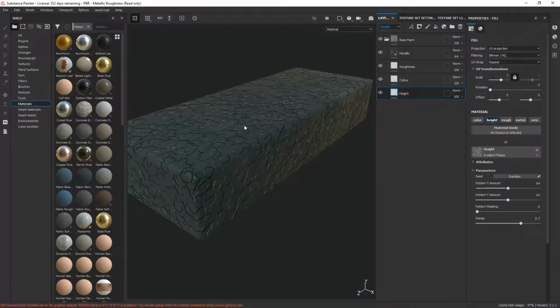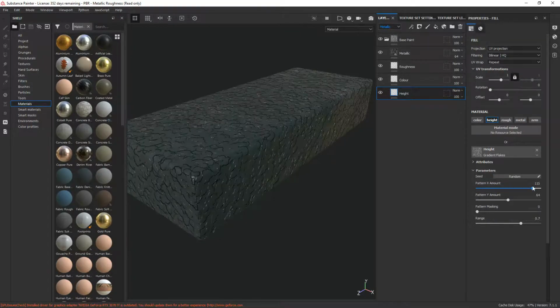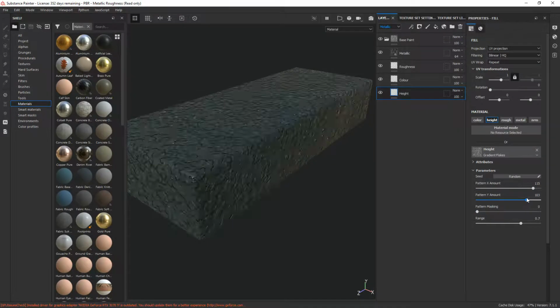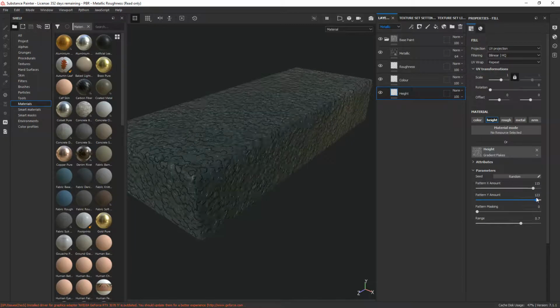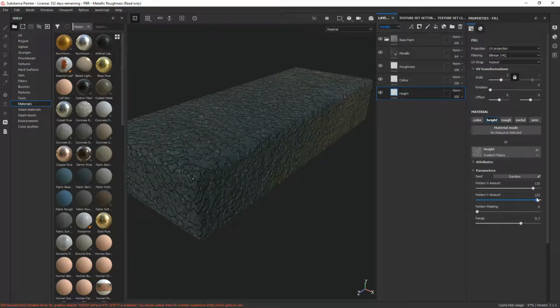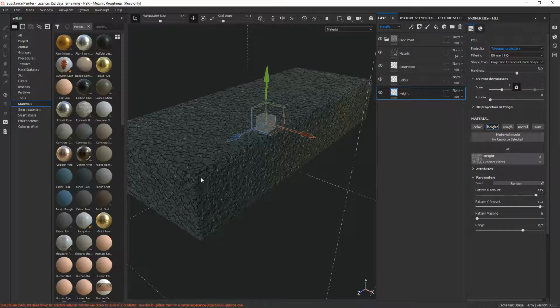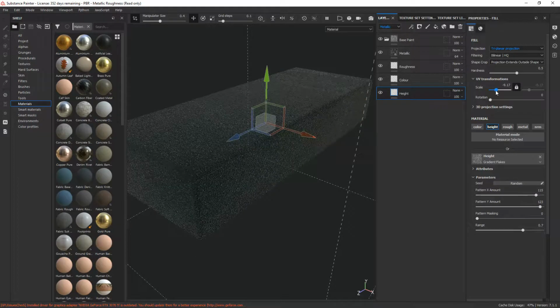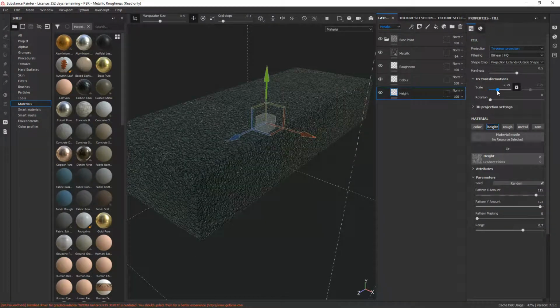All right. Okay. So this is interesting, but it's relatively flat. It doesn't quite give you what we want. We just want to make it a very slightly undulating surface. So play around with that. Just really increase the density of some of these. Yeah, that's fine. I'm going to change that, look at that seam there. I'm going to change that over. Slightly different projection. Scale. Probably not that much.